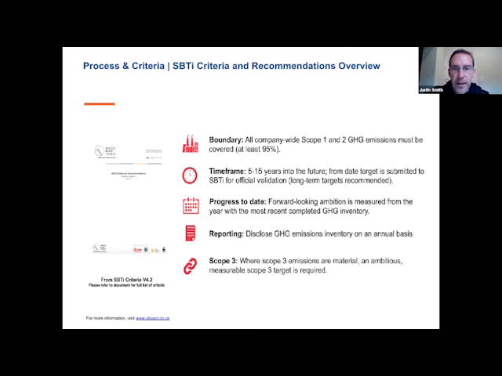And as I said just a minute or two ago, and apologies for the repetition, but I really can't emphasize enough for certain industries that scope 3 emissions are super critical to take into account properly. And we know that there's been more of a challenge around measuring those appropriately, but even having a good estimation and using that as the basis can be quite a massive shift in terms of what your climate impact is at an organizational level. So where those scope 3 emissions are material, it's really critical to have an ambitious and measurable scope 3 target.